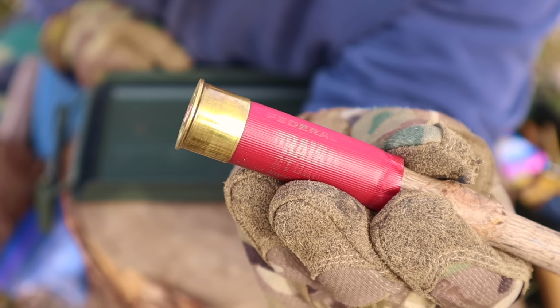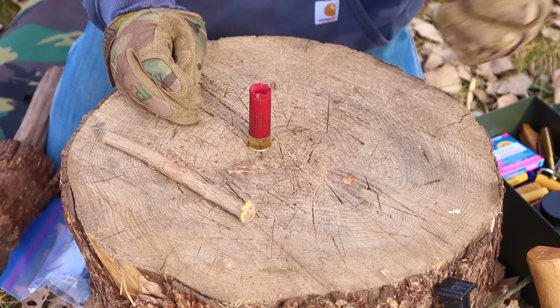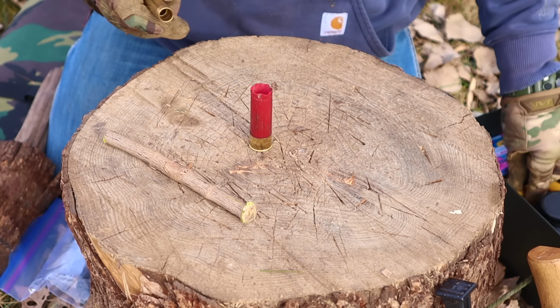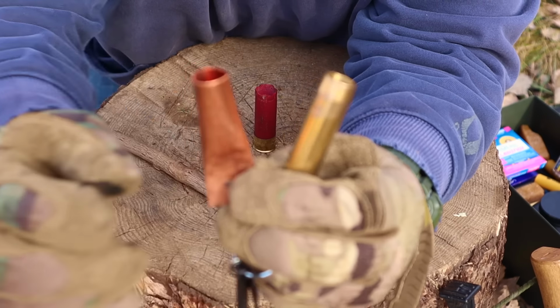Alright, we got that primer seated, nice, good to go. We're now in business. We're going to keep our toggle out because that's going to act as our ramrod when we load this. Now, next thing we need is a measure.